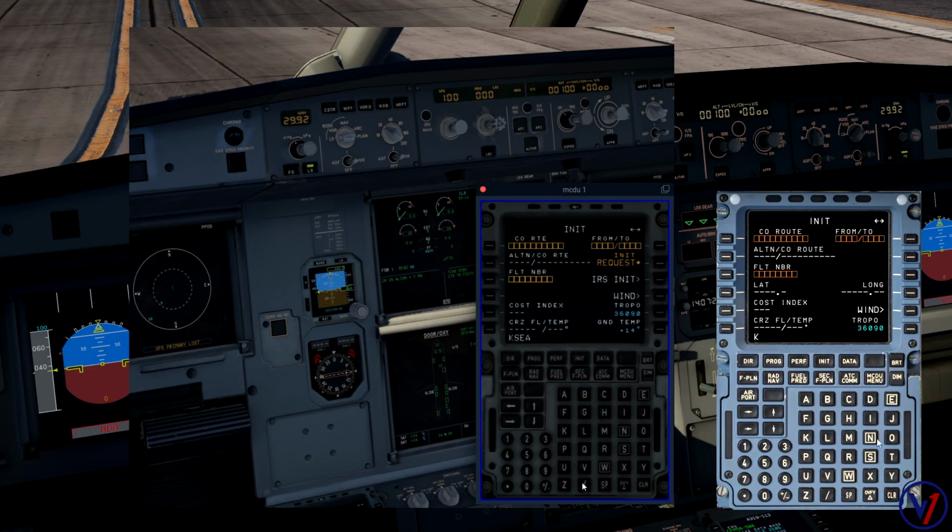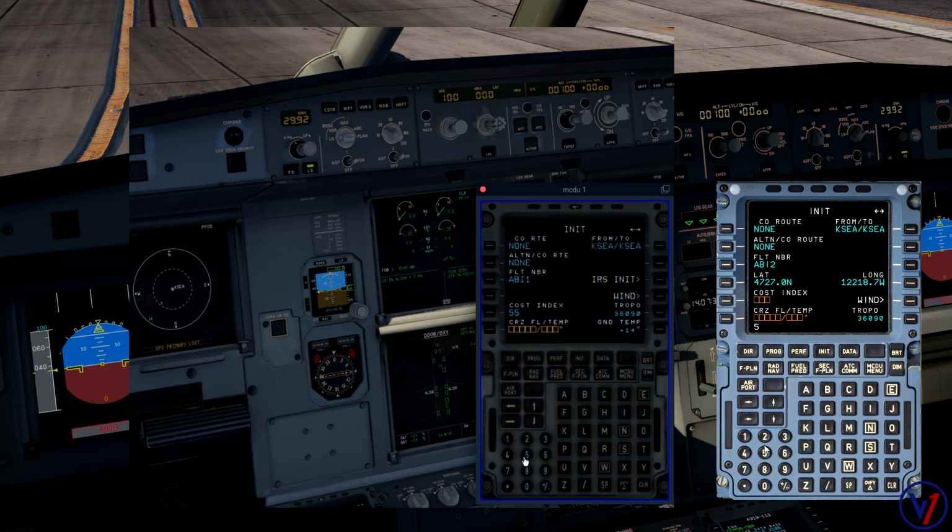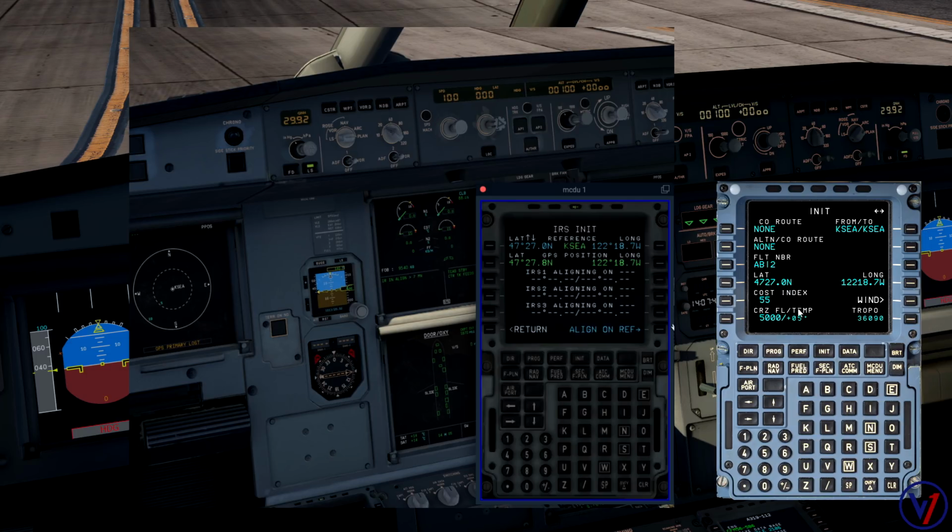Alright, so this is kind of a unique sequence here. I wasn't sure if I was going to include this in the video or not, but at this point I think we all know how to properly load the MCDU for the Airbus aircraft, and this video is not a tutorial by any means, but I just kind of wanted to do a side-by-side loading here of the box, kind of the same exact flight plan that I'm importing, basically a departure and an arrival, and loading the secondary.